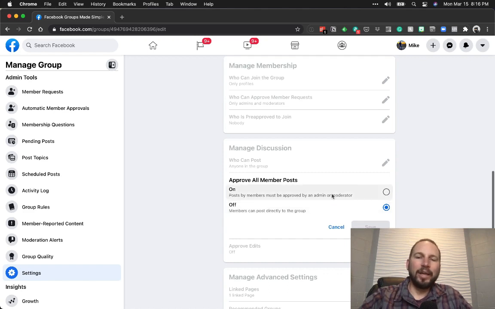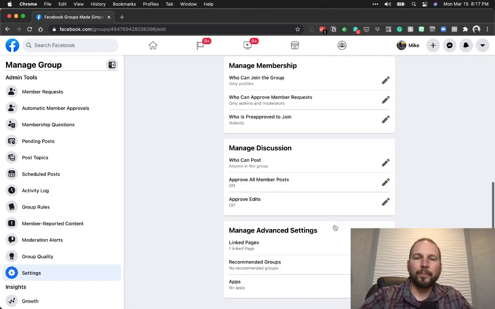If you have a big team and you want pre-approved posts, and you can do it quickly, then you can turn this on. But I would suggest if you turn this on, then you really try to approve posts quickly, otherwise people will post and not see it show up and just give up and not continue posting.